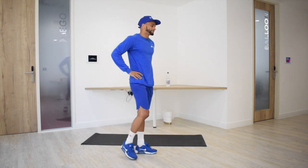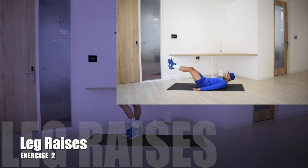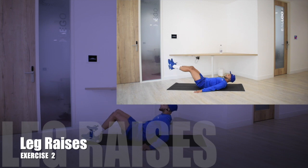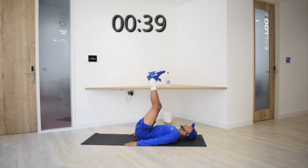Next exercise, leg raises. Lie flat on your back. Lift both legs up and both legs down. Both legs up, both legs down. All right, so right now you should be flat on your back. 3, 2, 1, let's go.